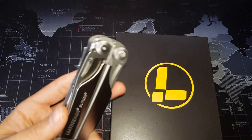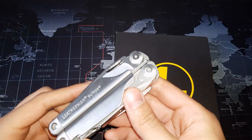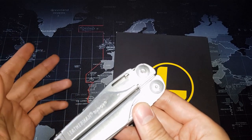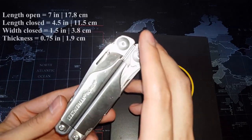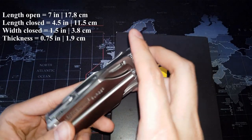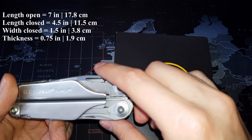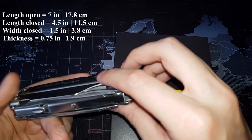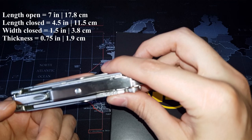Before we hop into the tool set, let's go through some specifications for this multi-tool. First and foremost, this is a large frame heavy-duty multi-tool. So it's going to come in a 4.5 inch or 11.5 centimeter frame lengthwise. Total width in closed position is 1.5 inches or 3.8 centimeters from edge to edge. And overall thickness is a very solid 0.75 inches or 1.9 centimeters.